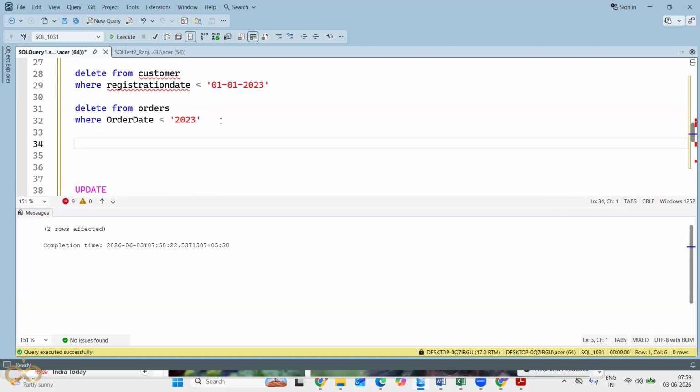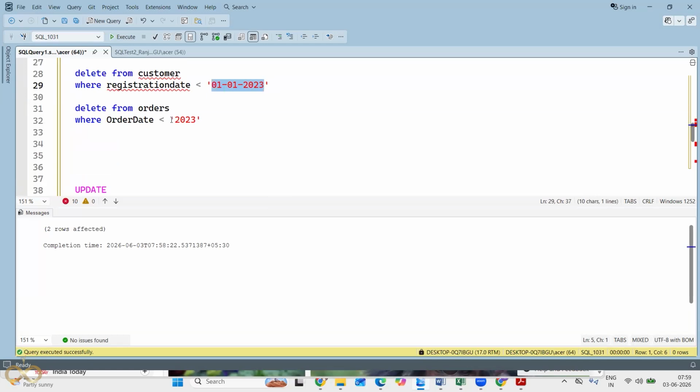The orders placed in Feb 2023, March 2023, April 2023, those also will be deleted from the table. There is a chance, because the year is 2023 but the month is not being checked. So we have to use the exact month, date, and year format.